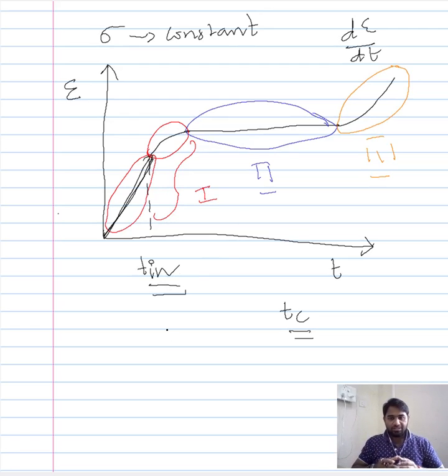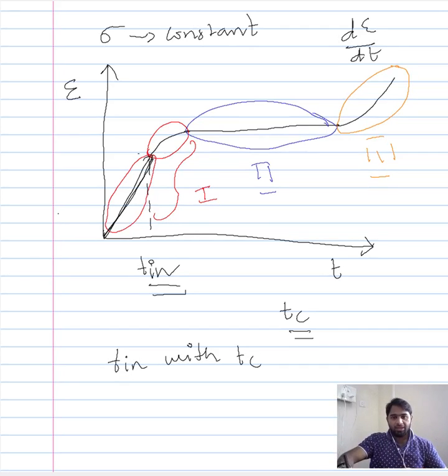Now, when you split the time-dependent behavior, or the time taken for the material to fail under a given creep condition, into Tin, that is the time restricted to the instantaneous creep, and the overall time taken for the creep testing, that is Tc, and if we represent them in the same plot with the x axis representing the time, it means that when you compare Tin with Tc, both these are not of the same order. Tin is small in the overall context of the time taken for the creep.